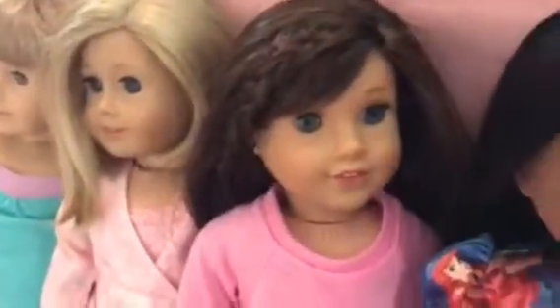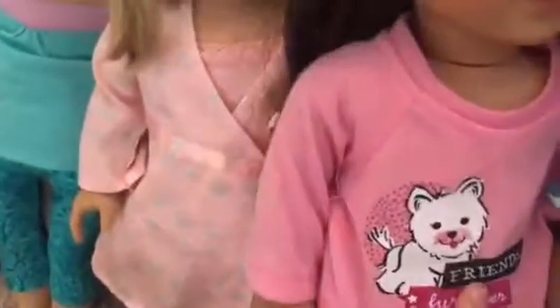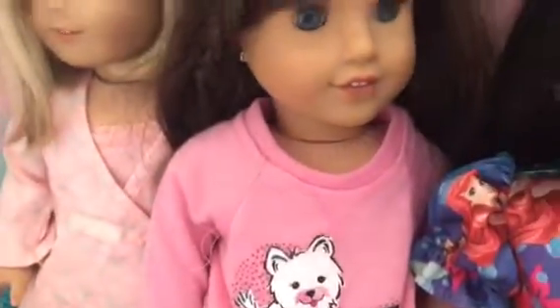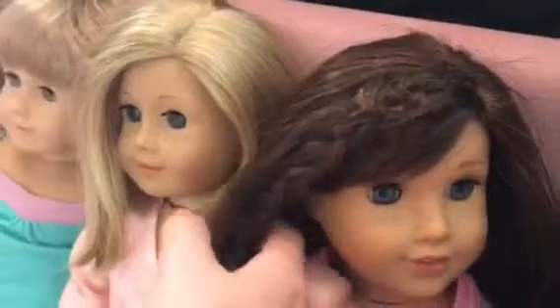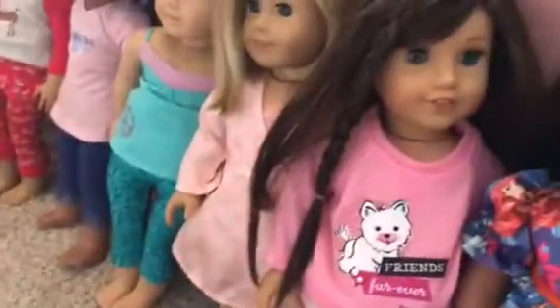Next is Grace. I got her for my 2018 birthday. She is so cute. She's wearing a cozy PJ right now that was my Christmas PJ. She has little freckles and long brown hair, and in her story she goes to Paris — which I think is super cool. So she has a Paris-themed room.